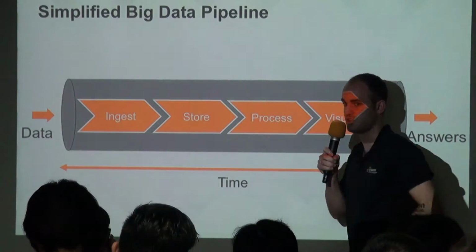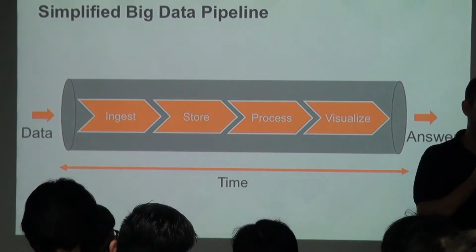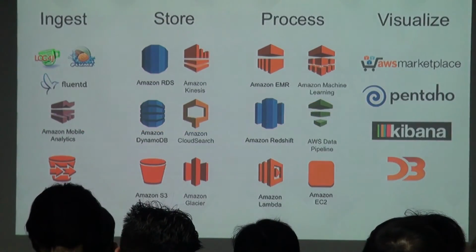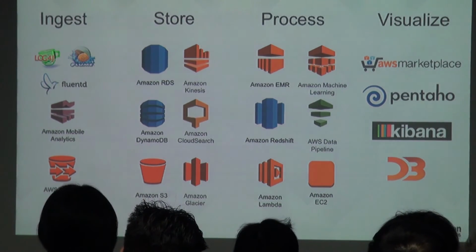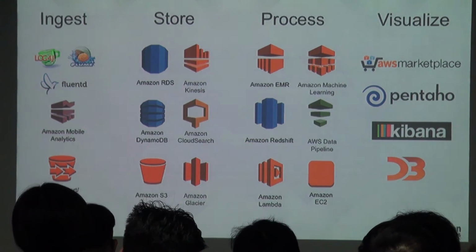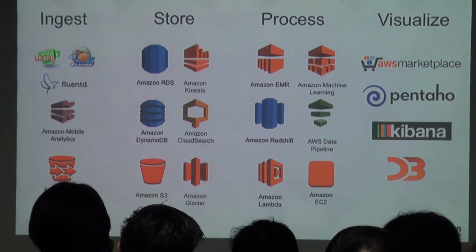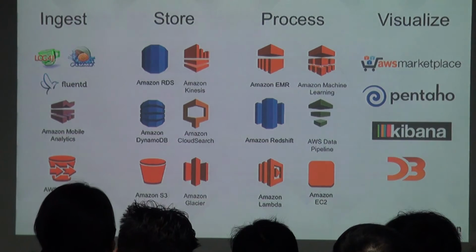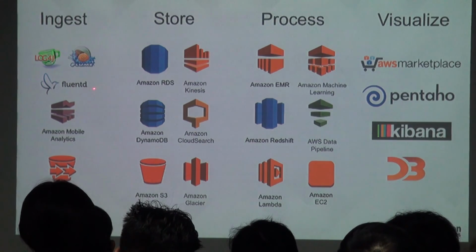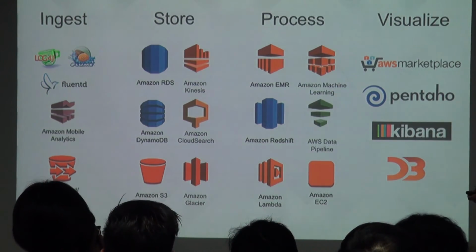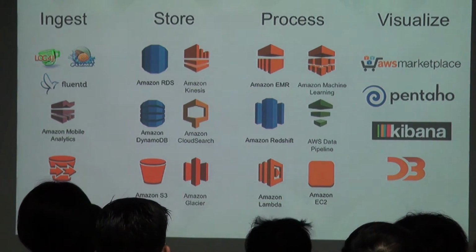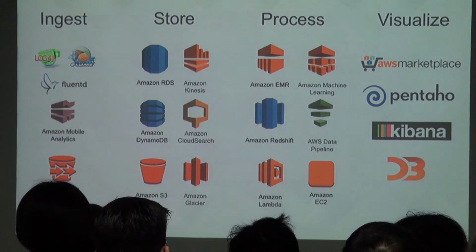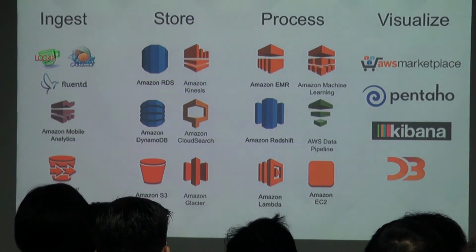Sometimes you have iterations in here, and that's actually quite common. The reason I'm breaking this up is because it allows me to look at the individual stage and which service could be useful to address that stage, and then we can go through it one by one. So on the ingest side, we have some cool open source tools, like log rotation or log collection tools, like Log4j. Flume is an interesting one. Fluentd is another interesting one. There are a bunch out there that I always recommend as a great place to get started to ingest data.